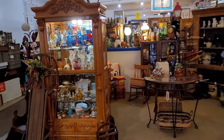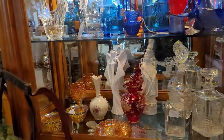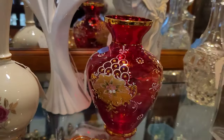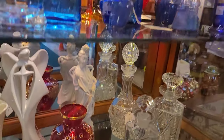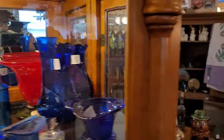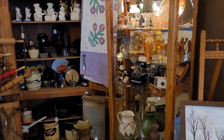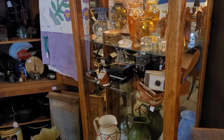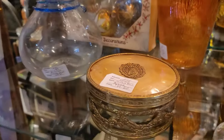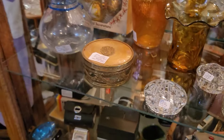Moving on into one of the main portions of the building here. We've got a whole lot of glassware. I did spot that red Bohemian. Generically it's called Bohemian with the painting on there. Murano, the glass, did make those coming out of Italy, as did Czechoslovakia, so it's very common for both. I do think that's more of a contemporary Murano piece. I'm more interested in the antiques. Cute little powder dish there for $14.50. Not bad.